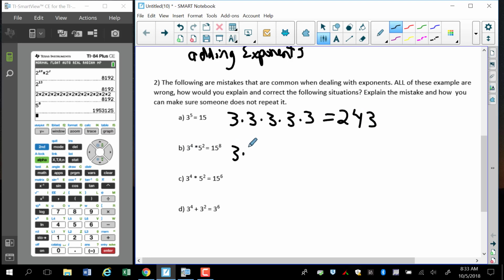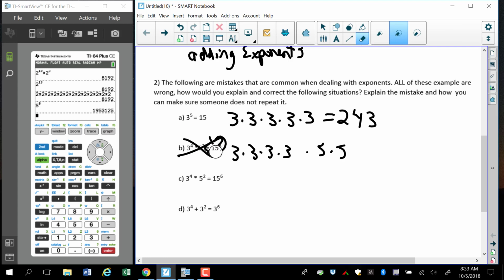This here, 3 times 3 times 3 times 3 times 5 times 5. Notice there's not 8 powers of 15 here. That doesn't even make sense. But it's a problem that students have, and I see the mistakes all the time. So just be careful about this. This does not work. If you want to go back and look at this problem and say what this is, unfortunately, there's not much you can do here to simplify it. So this is really just that, and it's the same thing.